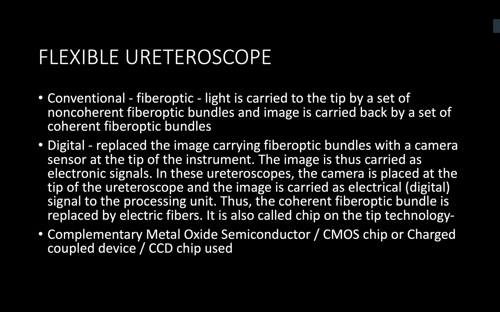Well done. And how does a flexible ureteroscope differ from a semi-rigid ureteroscope? A flexible ureteroscope is longer, so it's typically 70 to 80 centimeters long compared to 34 for the semi-rigid ureteroscope. Flexible scope has only one working channel. It too uses fiber optic for light and image transmission, but the fiber optic fibers are bound in a plastic sheath and coating compared to metal for the rigid ureteroscope. The flexible ureteroscope also has a tip which can deflect the distal tip.